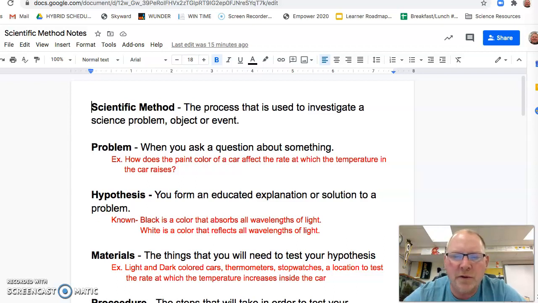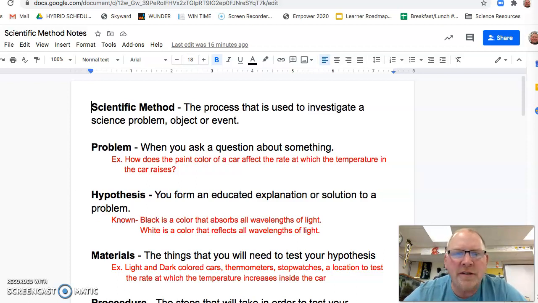So one of the things that we are doing, I had you finish up your potato lab data on Monday and Tuesday. We are going to start and switch gears to the scientific method. Do a little short unit on that, and then with a bunch of labs and things that will allow you to practice using your scientific method information. So I just put together some notes for you on the scientific method.